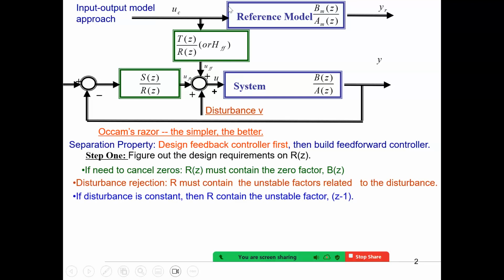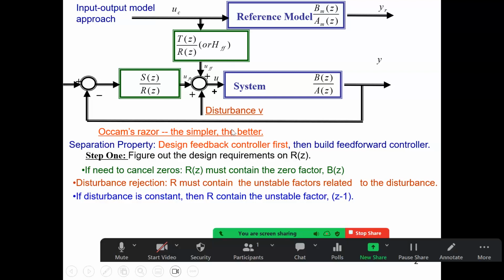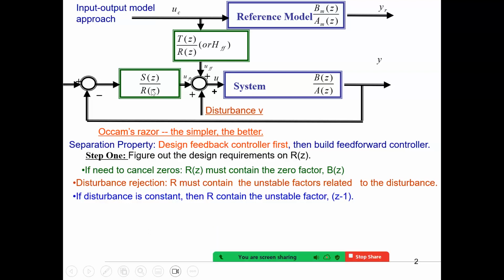Then the other factor is whether you want to deal with the disturbance. Okay, and if you want to deal with the disturbance, you should know some properties of the disturbance, right? Many of the unstable factors are related to the disturbance. In my lecture, I only cover the constant disturbance, but for other types of disturbance, you should read my lecture notes. Also, when you try to solve the homework assignments, there are more examples in my lecture notes. You should read them. Remember, there is a separate set of lecture notes that I provided at the beginning of the semester.